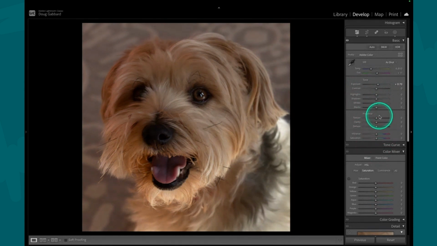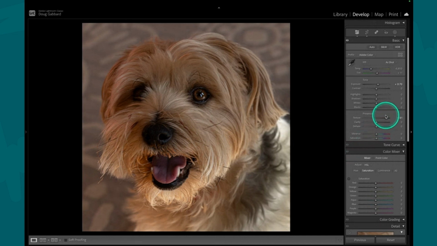In this case, I'm going to play with texture because this has got a lot of texture in my Yorkie. And if I pull this all the way to the right, you can really start seeing a lot more information. Matter of fact, I could not figure out what he got into. It almost looked like blood when I first saw it, but it's not. He got into something that was red. I almost think it was lipstick or something from my wife's makeup. I could never find it, and it took a few days. Hopefully, he didn't eat something he shouldn't have.